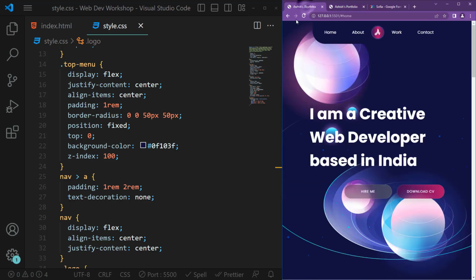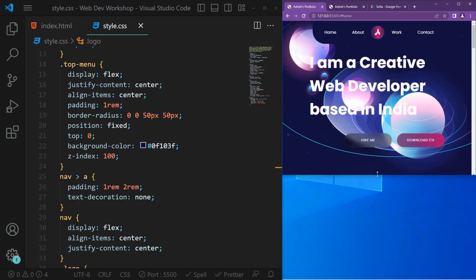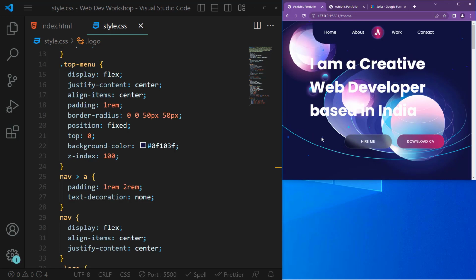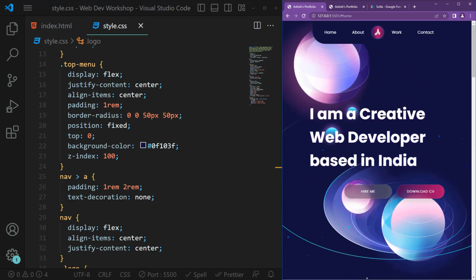So we'll go back to our completed project. You can see that we have this nav bar, then we have this big bold text here, and we have two nice buttons, and everything is in this complete viewport. So even if I change the size of our screen, still everything remains like this in the same screen. So for that, we will create a container which will hold the navbar as well as this text and these two buttons.